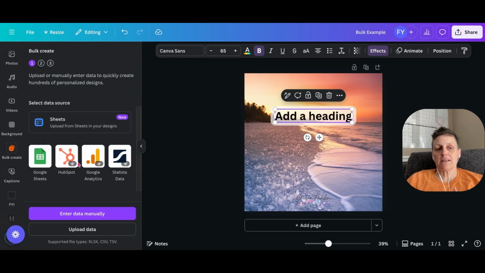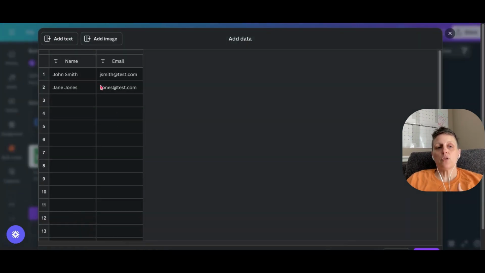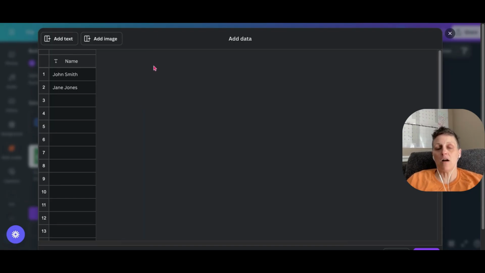Now what's going to happen is it's going to give me all these options, and I'm just going to say, I want to enter the data manually. So then what happens is this guy pops up, and I don't need this one, but you can have as many columns as you want. I have done up to 15. I've never gone more than 15 because that seems to be kind of a convoluted thing. But if you were like, yeah, I'm going to do trope images for all of these style of books or whatever, you could do that. You just need to make sure that you have it understood mentally what it is exactly that you're doing.